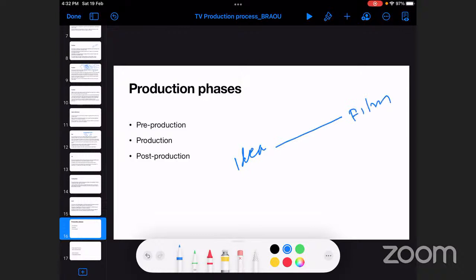From idea to film, there are a number of stages. Take the example of constructing a house. For construction of a house, you first need a plan, right? Then, after you have the plan and the money, you construct the house, laying a foundation, building walls, slab, everything.